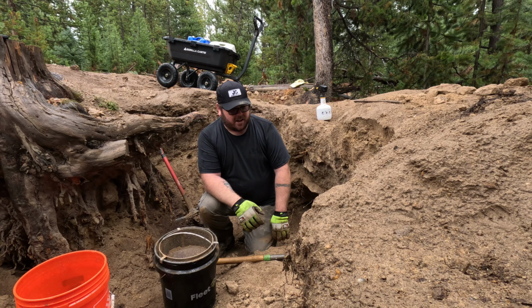So we're just gonna wait out this rain here, and then we're gonna go up and see if we can find some crystals. We're really hoping to find an amethyst today, but we'll be happy with some smoky quartz or just regular quartz crystals too. Either way, we're gonna have a good time, so hope you enjoy. Well, it's still drizzling a little bit, but we're anxious and we're gonna go try it. So hopefully we don't get soaked.